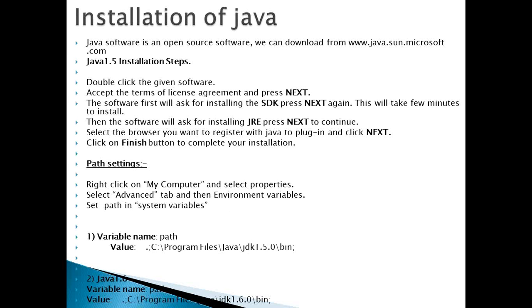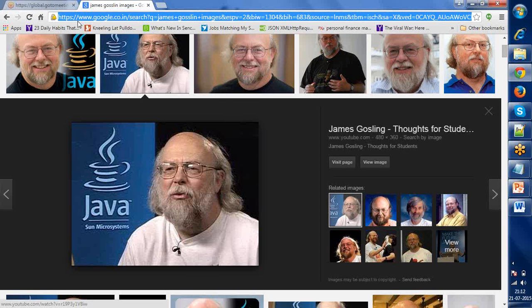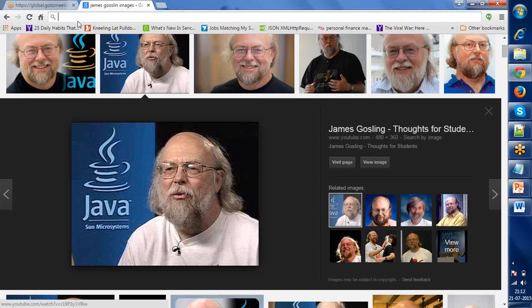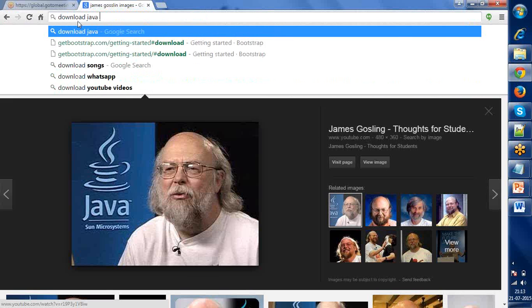I hope 98% of students know how to install Java, but still 2% exist, and I have to take care of all. I will explain how we install Java. The first thing is you have to download Java from the Oracle repository. Java was licensed under Sun Microsystems earlier. Now it is licensed under Oracle, so you have to download it from Oracle. If you want, you can go for 7. If you want, you can go with 8 also.